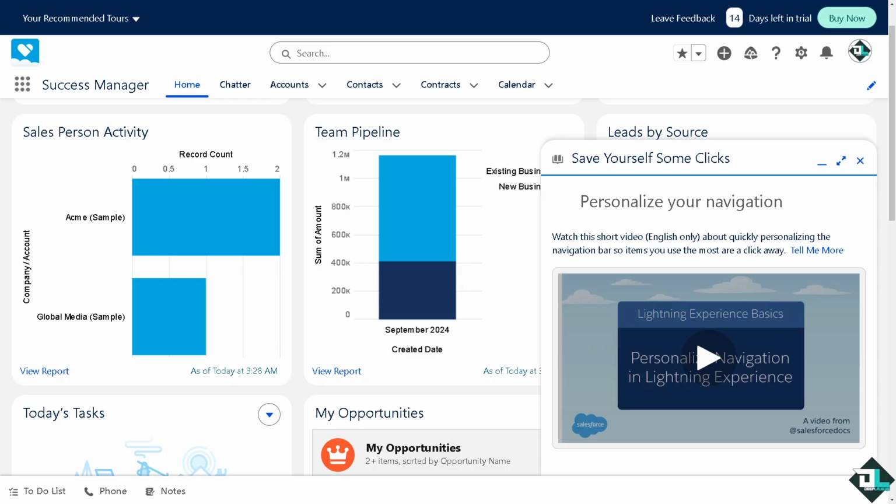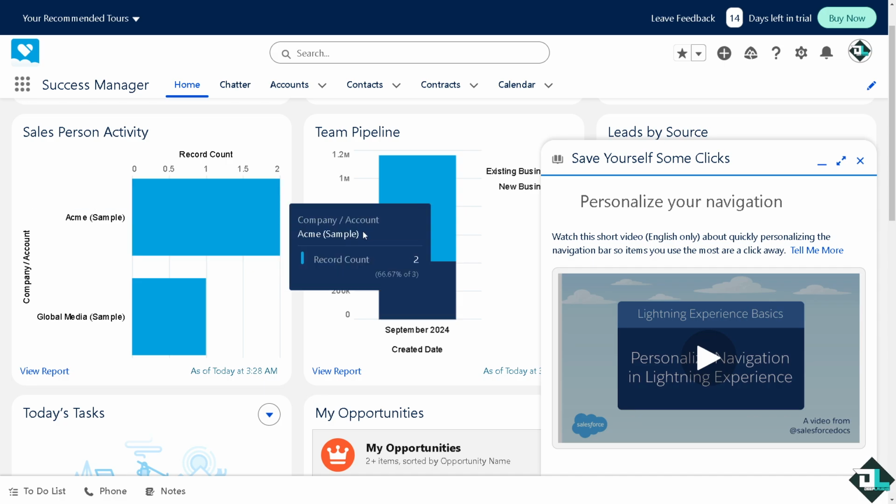Checking Salesforce licenses is very important for understanding the number of available and used licenses for your organization, as well as managing user access. Because most of the time, Salesforce offers different types of licenses. For example, user licenses, feature licenses, or even permission set licenses. And each has a specific purpose.